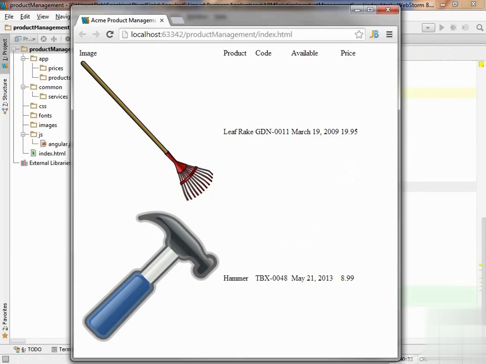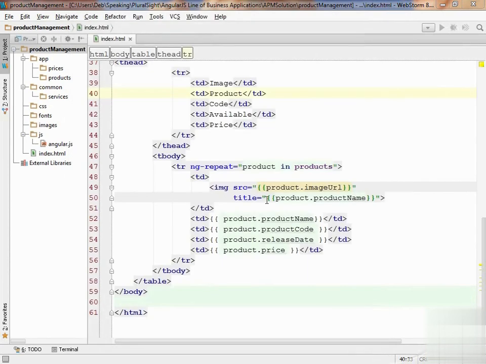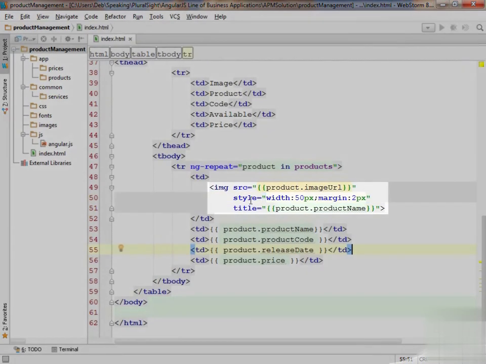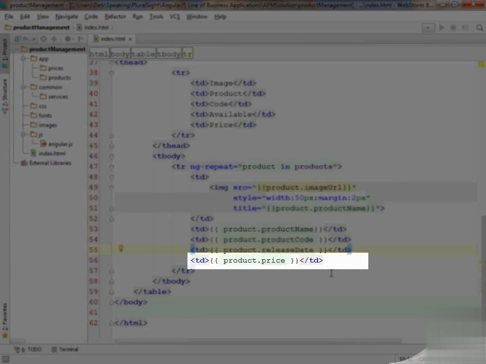Okay, that worked, but it doesn't look very nice. The images are way too big, and the price should be shown as a currency. Let's fix that now. So we'll fix the image by giving it a style attribute. So that defines a width for our image and gives it a margin. And we can fix the price.